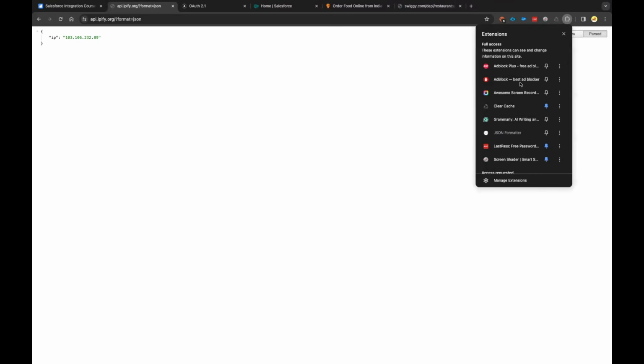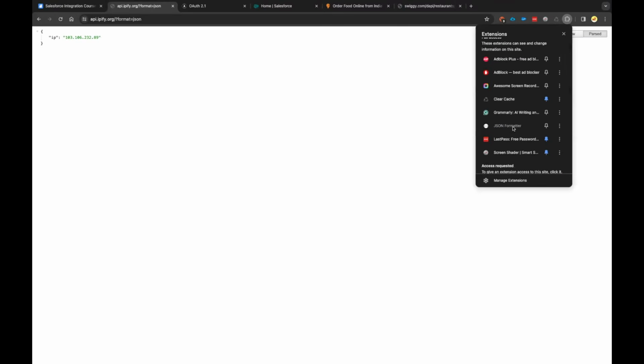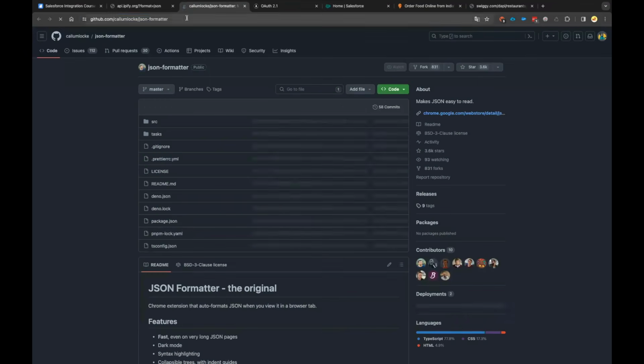I can see everything in a single line on it. Okay. That's the reason I actually asked. So there is a Google Chrome extension, and please go ahead and install it. And that Google Chrome extension is a JSON formatter. So just go to this Google Chrome extension, JSON formatter, and install it.